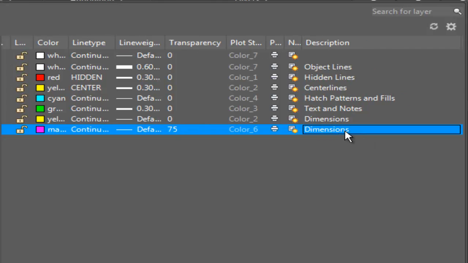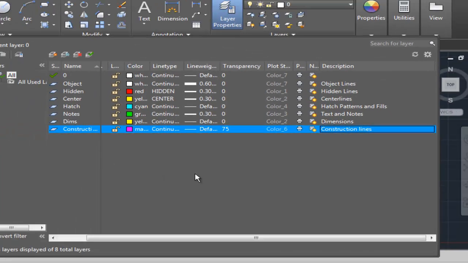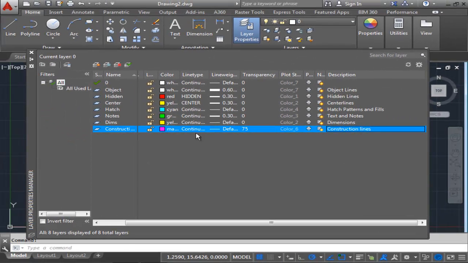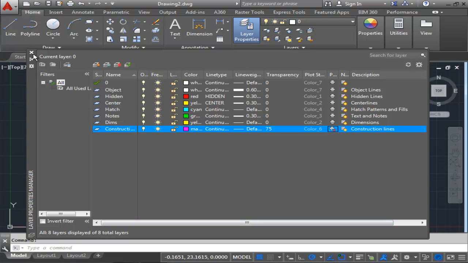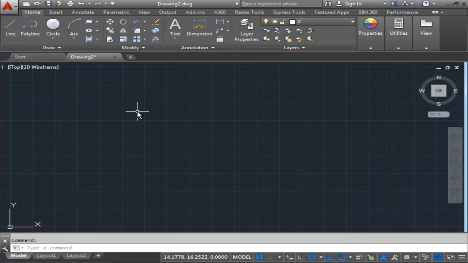And I'm going to change the description to construction lines. This layer will be a non-printable layer, so make sure you turn off the printer for this particular layer, and then we'll close it out.